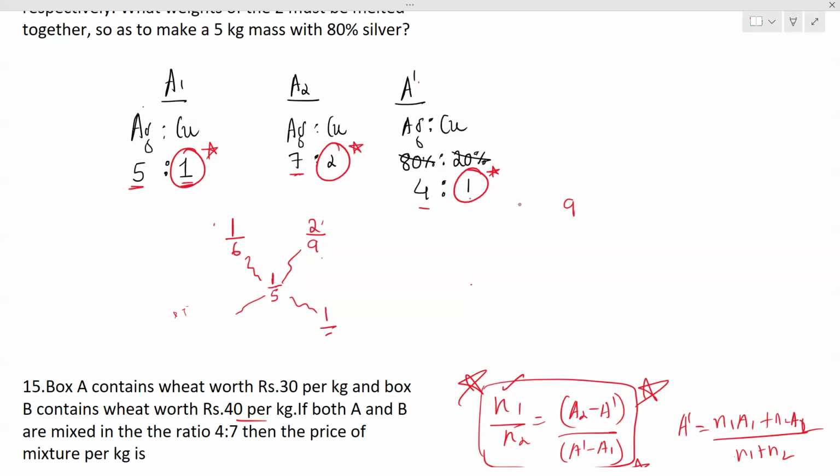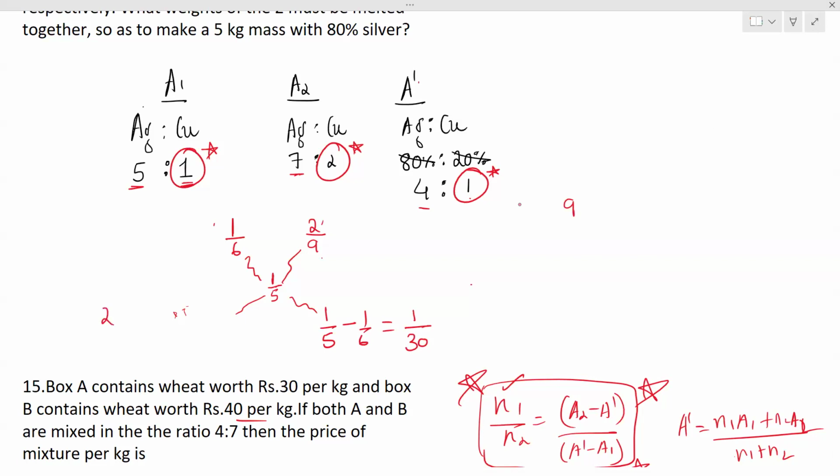What am I supposed to do? 1 by 5 minus 1 by 6. That gives me how much? 6 and 5, LCM is 30. I have here 30. Next, I have to make this the same. 30 meaning 5, how many times? 6 times. 6, 5 times. How much do I get? 1 here. 1 by 30.